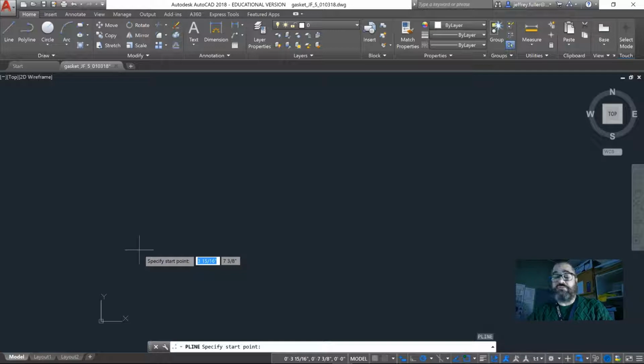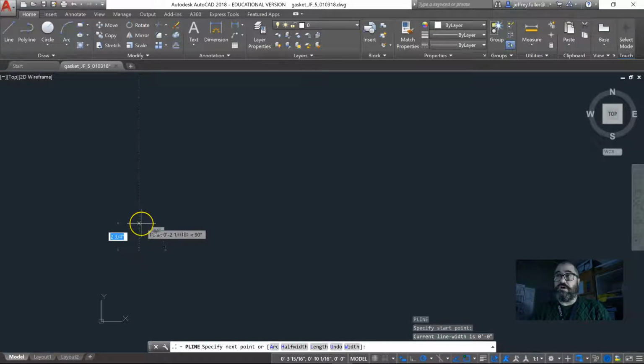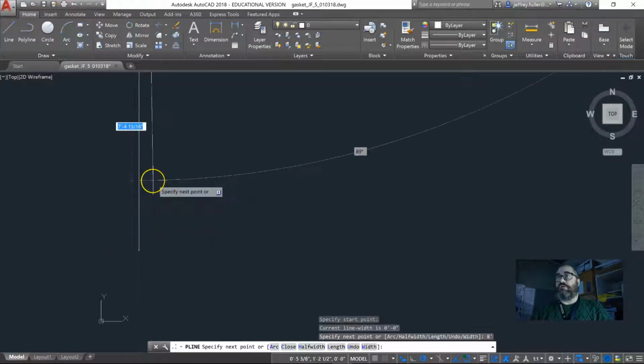So I just left click and release to get my start point going. And then I move the cursor up a little bit. Right now I'm at 2 3/4 inches. I'm not at a full 8 feet, which is where I want to be. So I type 8 and then the single apostrophe, which means feet, and enter. And I now have an 8-foot line.